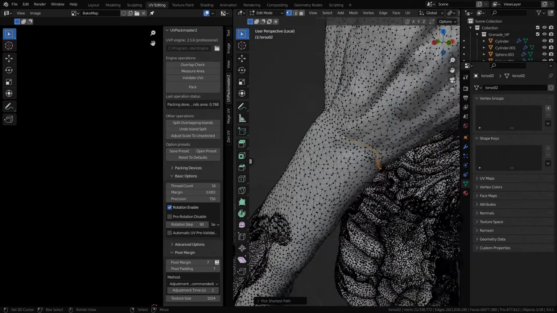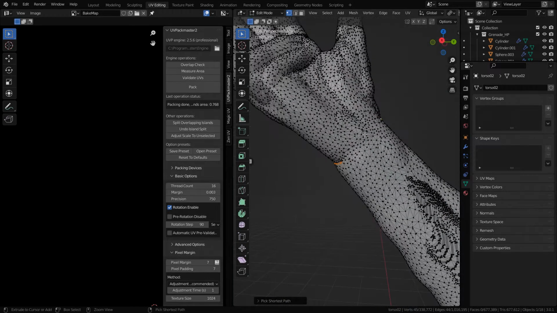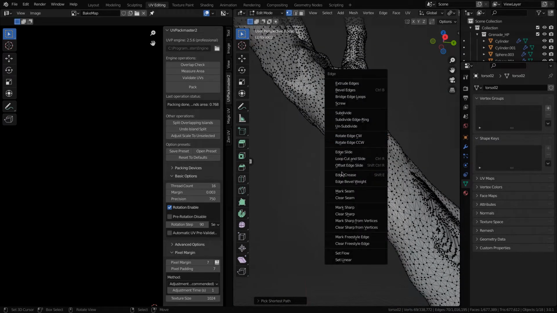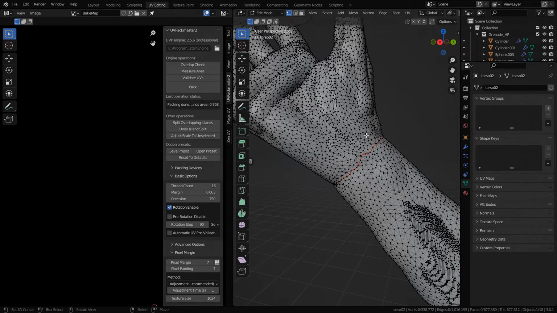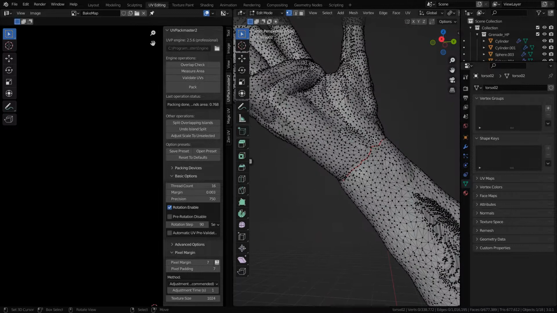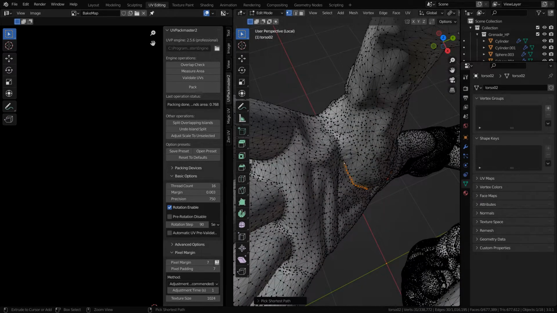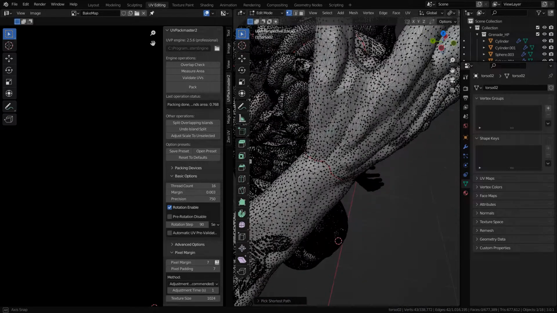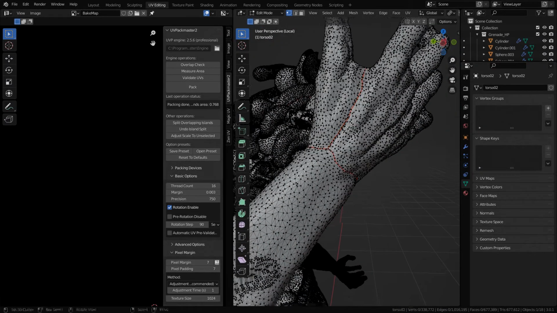I've mentioned before the shortcuts might be a bit different for you depending on what version of Blender and how you've set up your configuration and so on. I'm using older settings, but the important part is to just look up and figure out what these hotkeys are. You see here how I'm clicking and working out where to place the seams.